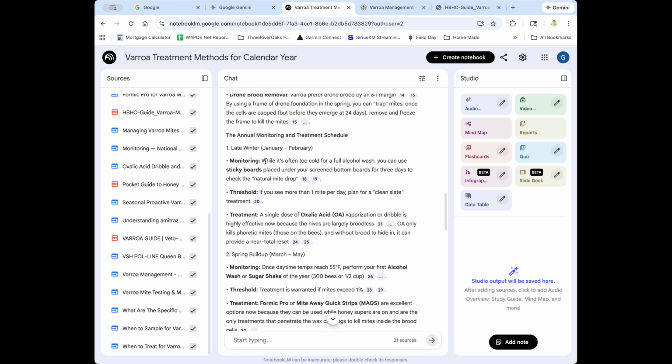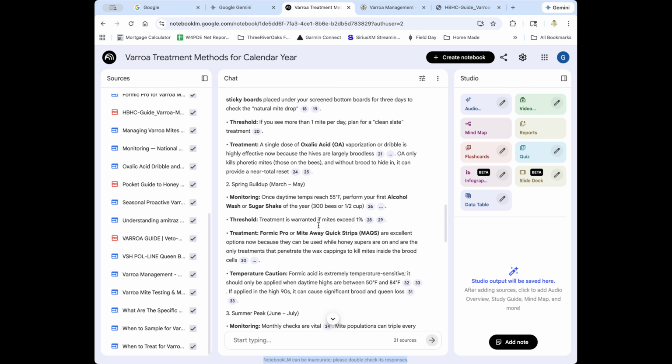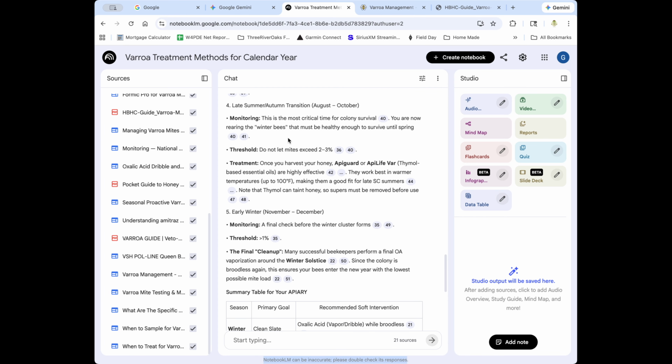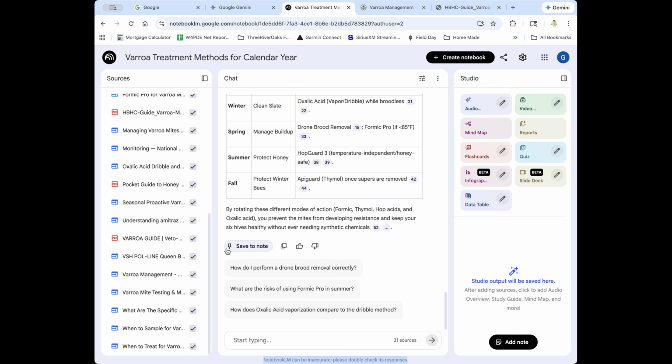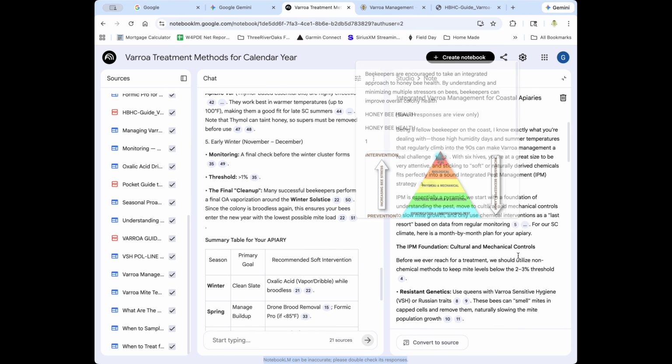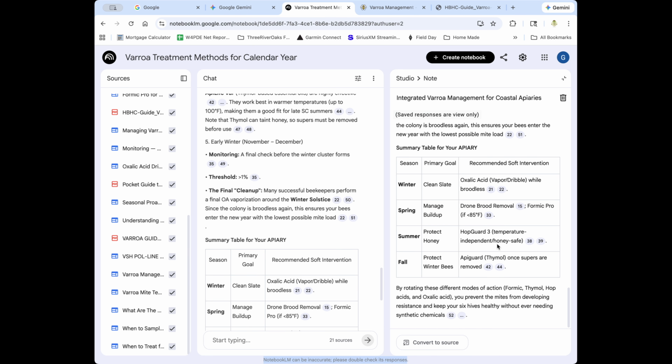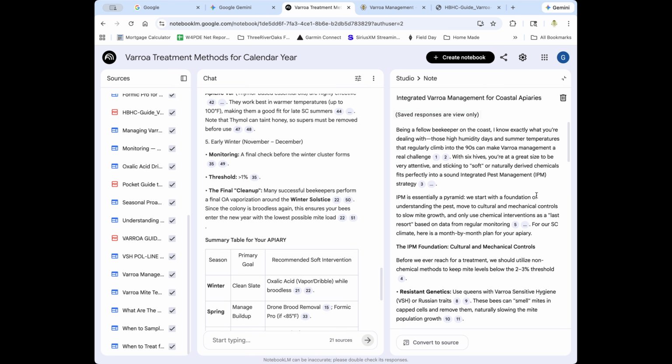So we're January, February. Of course, you don't want to do an alcohol wash. It just talks about that. So it kind of talks about different strategies, those kinds of things. Talks about your goal. And last, we got this saved to a note. Now, if we want to save this report and use it as a source in the future, we can just click right here and this will generate a little note. And now we have that note that we can cut, paste, do whatever we want to with it, and of course delete it.